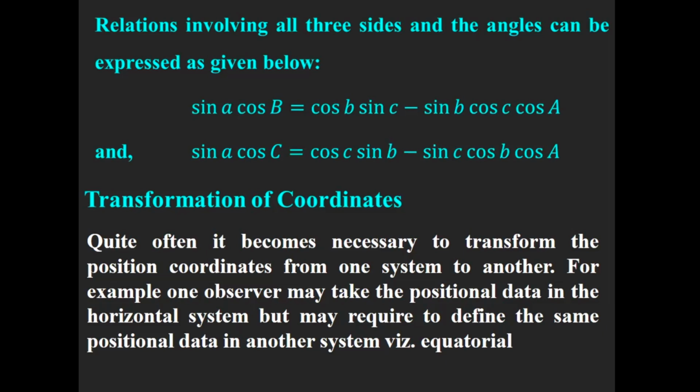Besides coordinate transformation, there are two other cases where we will use spherical trigonometry. One is the determination of the rising and setting points of celestial objects, depending on the latitude of a place. That means what will be the azimuth of the rising point in the horizontal system. To find that out, we will need spherical trigonometry. The other is the heliacal rising. Heliacal rising is something which we may need only for archaeoastronomical purposes, so I will discuss that later when we discuss archaeoastronomy.